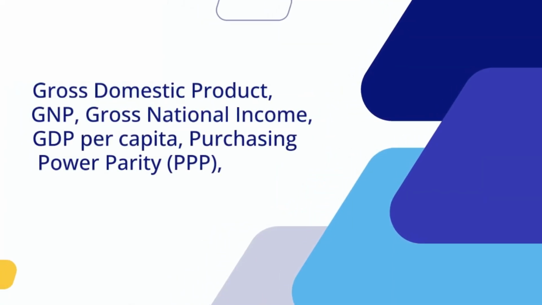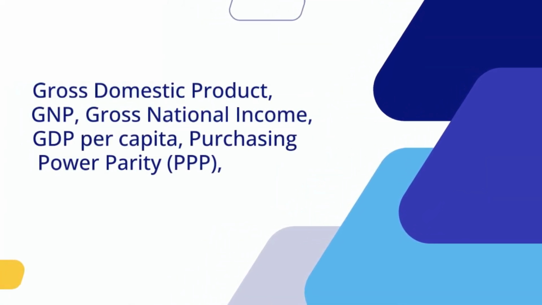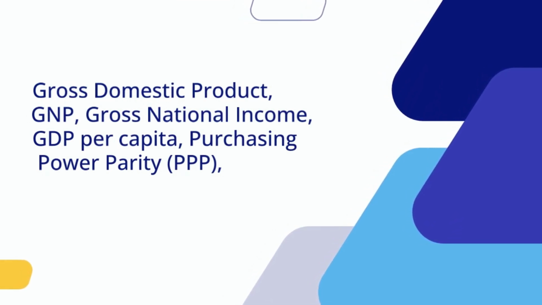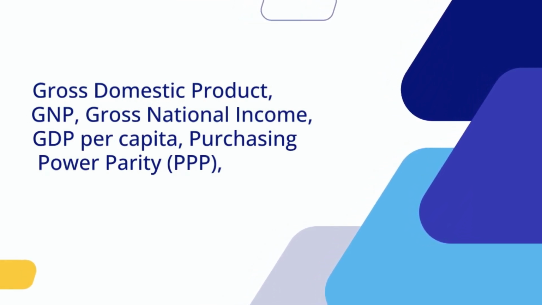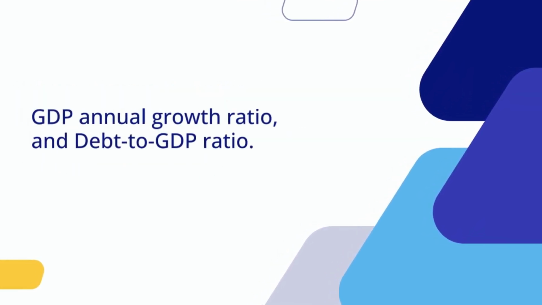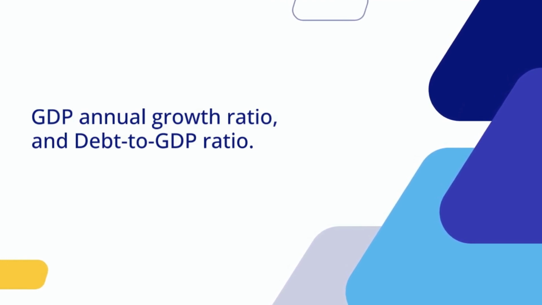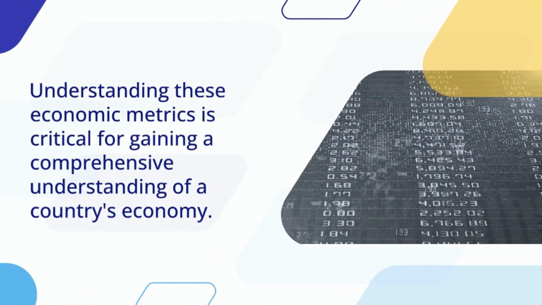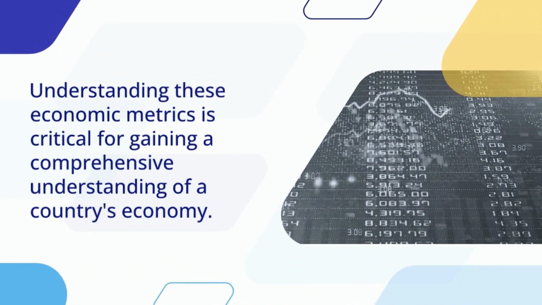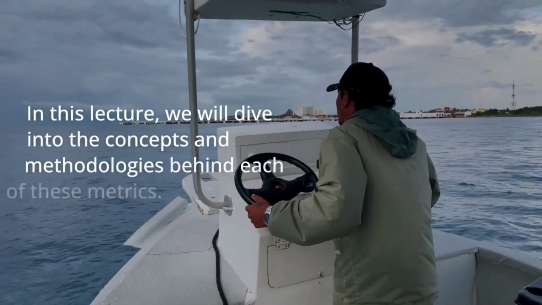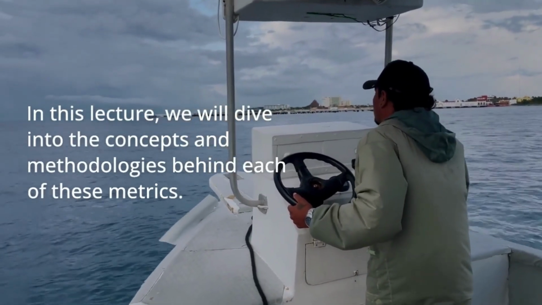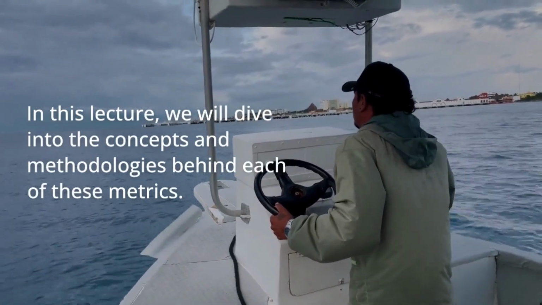Hello and welcome to this video lecture on Gross Domestic Product, GNP, Gross National Income, GDP per capita, Purchasing Power Parity, PPP, GDP Annual Growth Ratio, and Debt-to-GDP ratio. Understanding these economic metrics is critical for gaining a comprehensive understanding of a country's economy. In this lecture, we will dive into the concepts and methodologies behind each of these metrics.